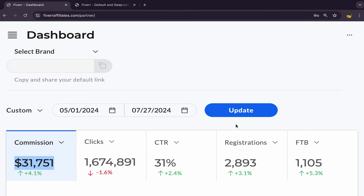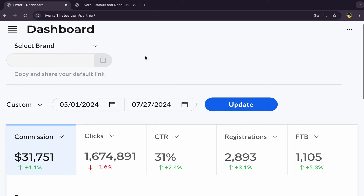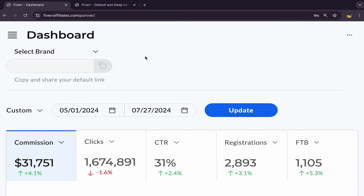This is my commissions, my clicks, my CTR — people who used my affiliate links to buy those services or products, so I earn commission. This is my Affiliate Account dashboard. It's not a screenshot. I can click here and show you. I have my dashboard, marketing tools, reports, payments, postbacks, affiliate, commission plan. Even my ID is here. Just to show you it's not a screenshot like other people share.